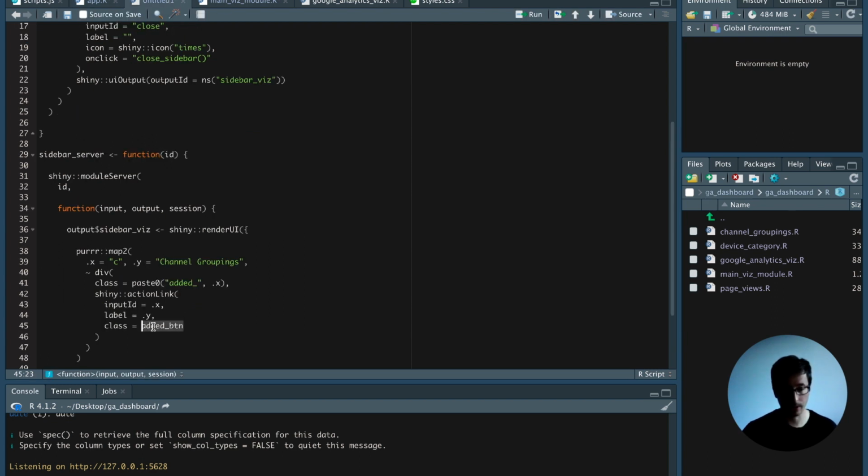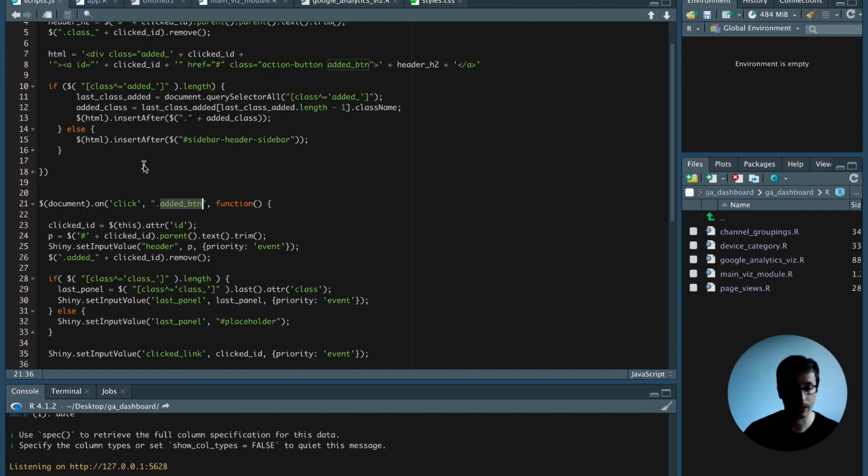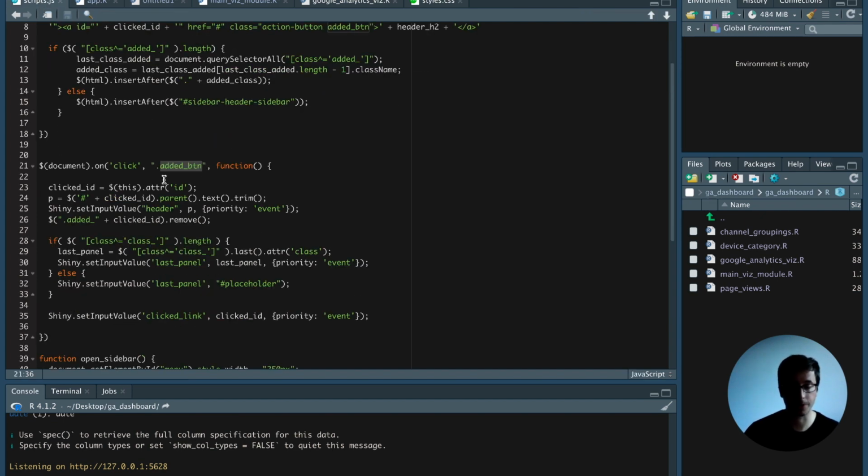So if we click that class added btn, then here in the JS file we're going to figure out which action link has been clicked by getting the ID and then removing that action link and sending stuff back to Shiny to create the visualization.